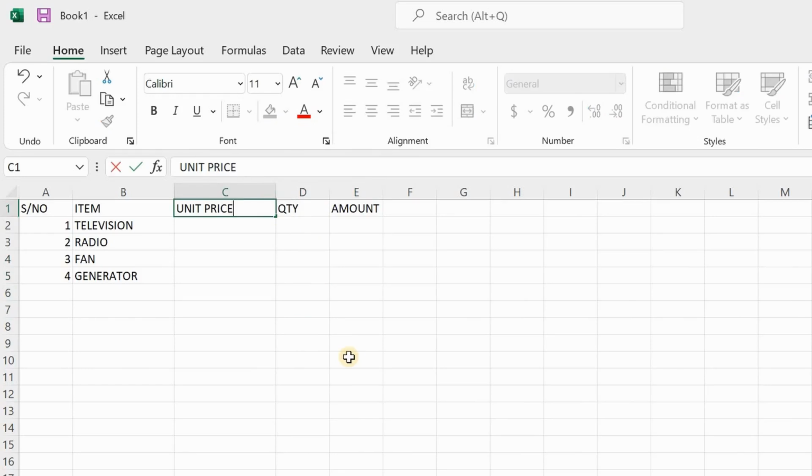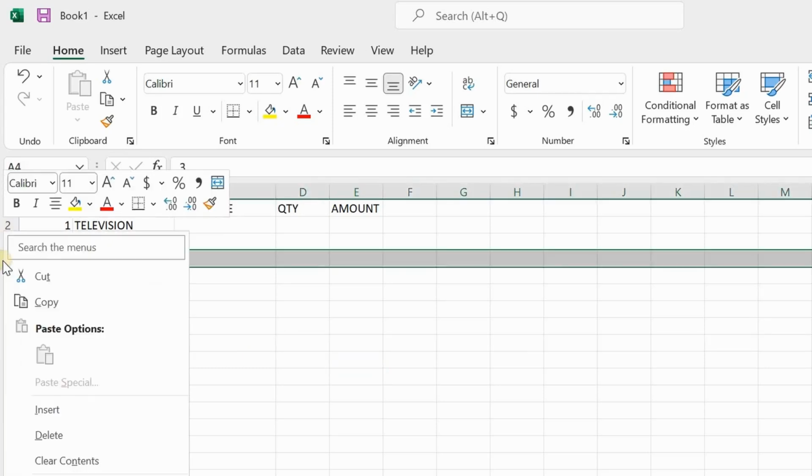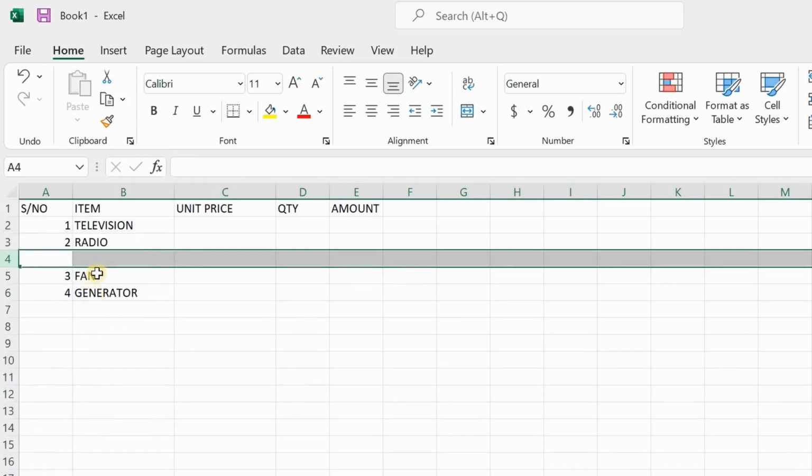And if it is row that you want to insert, you do the same thing. For here, remember this is the number I entered, whereas this is the Excel number. So I will come here and right click and then choose Insert. It will create a fresh row for me.